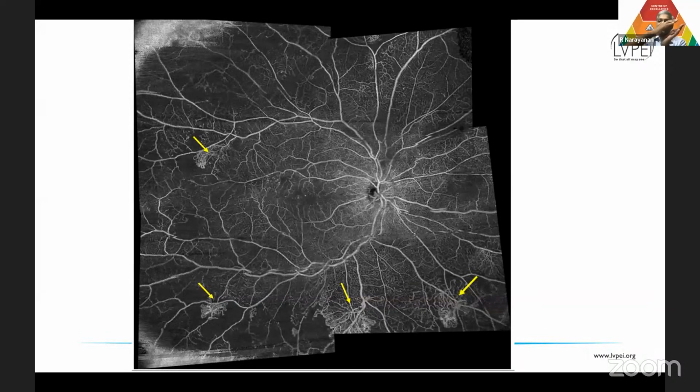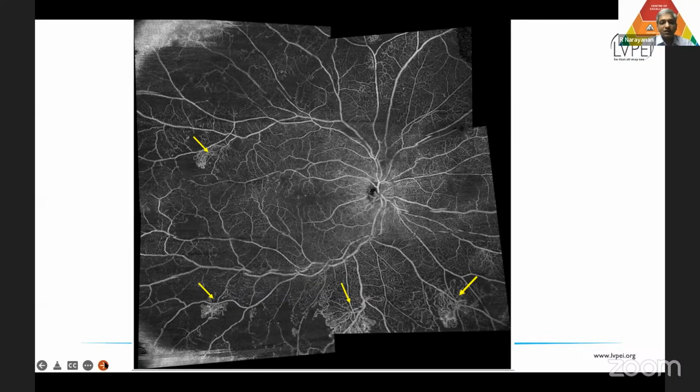You can look at the inner layer of vasculature of the retina separately. You can look at the deeper layer of vasculature of the retina. You can look at the choriocapillaris layer. You can look at the choroid separately. Whereas in a fluorescein angiography, you cannot separate the layers out. In OCT angiography, it is depth resolved or segmented angiography. And this one is a wide field OCT angiography, and the arrows are pointing at the neovascularization, NVE, which you can see as nice vascular loops.